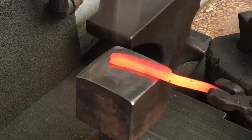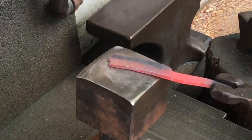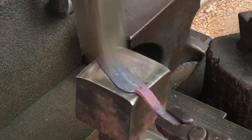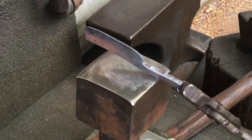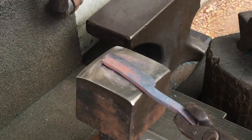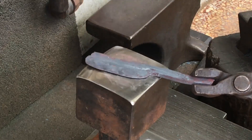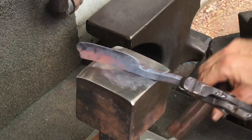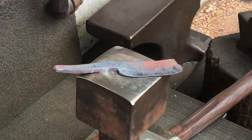I'll take one more heat to get that edge nice and fine, and that'll make my grinding work that much easier. If you have precision stock removal equipment, maybe you don't care so much about this, but I certainly do. I've got to stop monkeying around when I make edge tools and get my game on — and this is the first step. This is a very simple change, but it makes a huge difference. I hope you guys have enjoyed this one and I'll catch you next time.